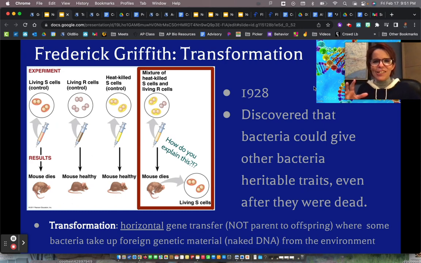I often give the analogy in class. Imagine if I got hit by a car and my guts were strewn all over the road. I'm sorry, that's really gross. But then one of my students came up with a spoon and started eating my guts. And suddenly they had my characteristics. Well, that's in essence what these bacteria can do. They can suck up the DNA from the environment of a dead bacteria, and suddenly they are transformed. It's a very technical term. They are transformed by the new DNA that has been incorporated into their bodies.